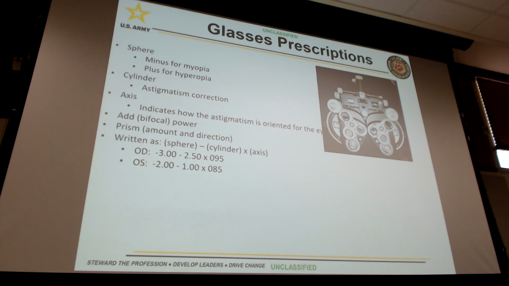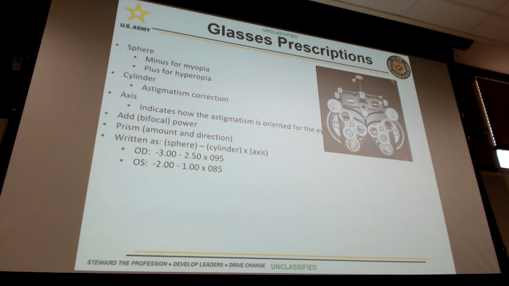So the middle number is your astigmatism number. The higher that number is, the more astigmatism you have, the more irregularly shaped your cornea is. And this last number deals with the axis of your astigmatism. So all astigmatisms are going to have two powers coming into the eyes, and those powers are usually 90 degrees apart on the cornea. And so the axis is where your astigmatism is at its highest elevation. Okay? If you don't remember all that, that's fine, but those numbers actually do mean something.